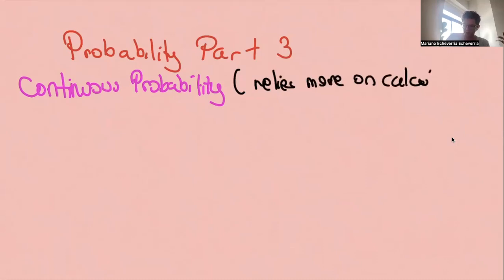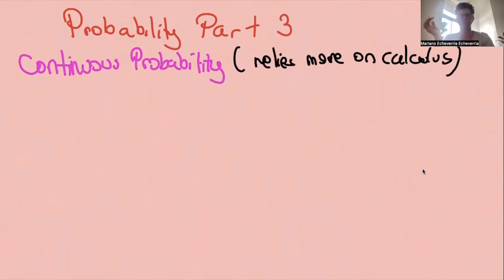I mean, calculus was there before, in certain things, like when we were working with series, a little bit when we were talking about certain random variables, but it was not the same as now where we will be using integrals and all sorts of things. So what's the idea here? Today I will give you a quick introduction to the continuous case, and then next time we'll talk about the basic formulas, basic random variables in this case, and things like that.